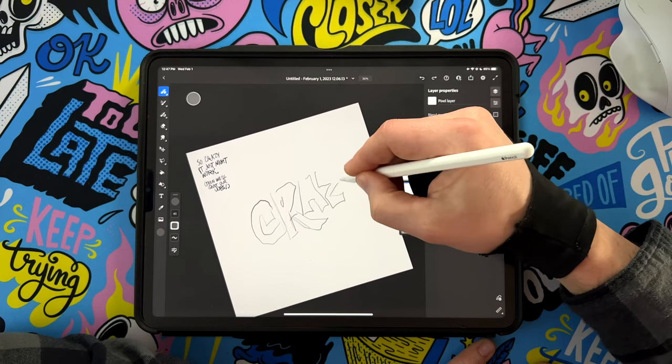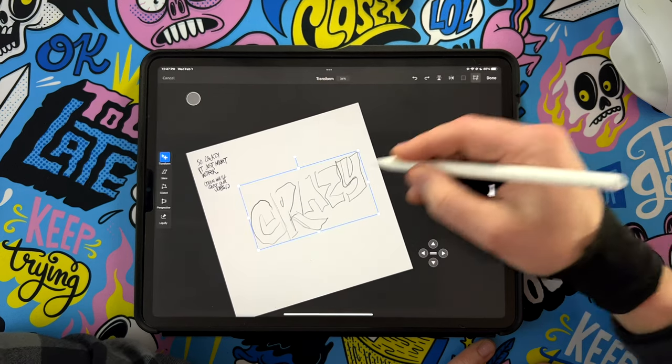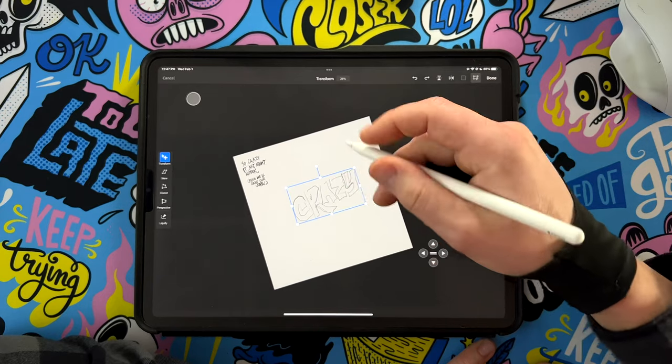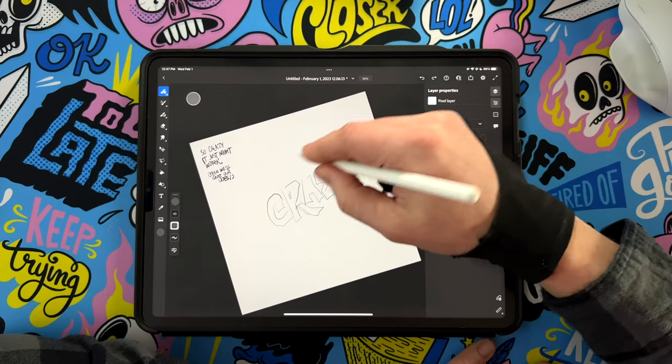So I'm not really thinking too hard about this. I'm just sort of moving stuff around. When I'm sketching out a composition, I like to work smaller on my document so I can get a better feel for the whole thing. Also because I want this to be like a jumble of words and illustrations.